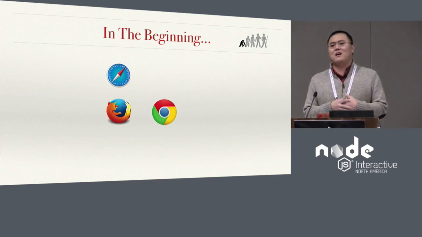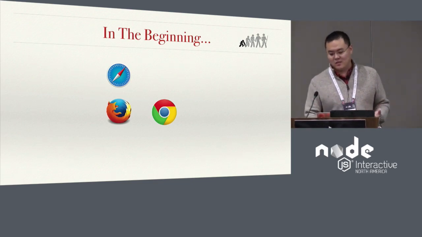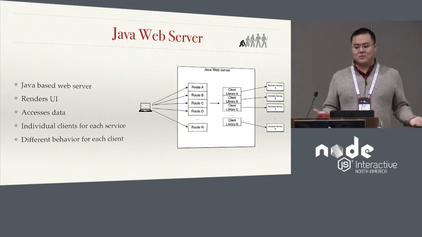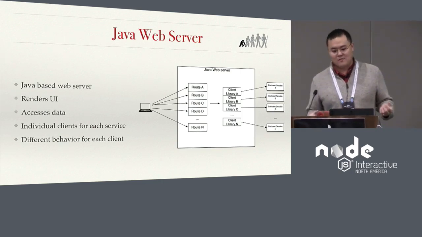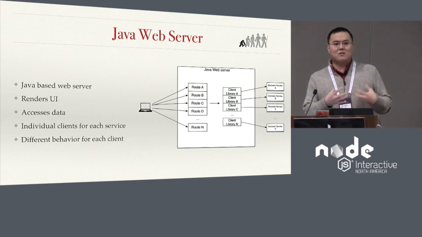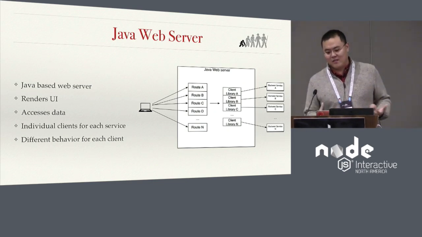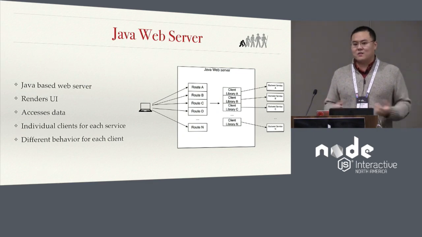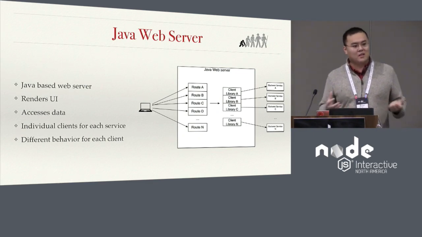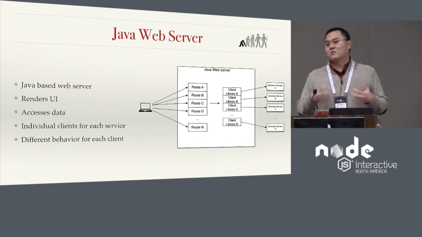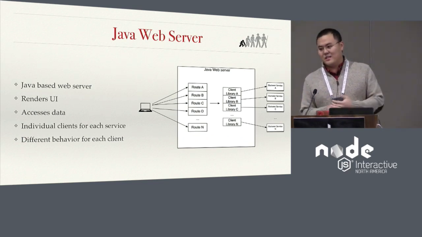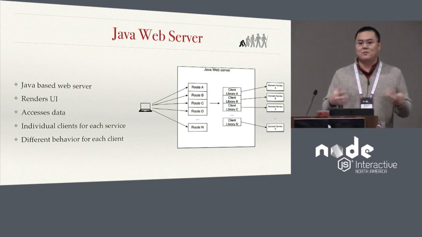And so what did that architecture and API infrastructure look like? Well, we had a Java-based web server, and that web server did everything, right? It rendered the UI, so all the markup that gets sent back to the browser, it did all of that, but also did all of the data access. And we're known for this microservices-based architecture, so the mid-tier and the back end, every single team really owns their own independent microservice, and they provide a client for the Java web server to use.